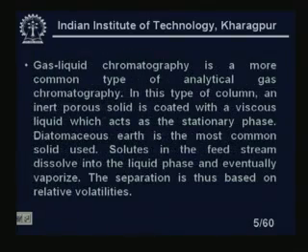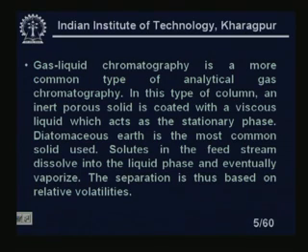Gas-liquid chromatography is a more common type of analytical gas chromatography. In this type of column, an inert porous solid is coated with a viscous liquid which acts as a stationary phase, and diatomaceous earth is the most common solid used. Solutes in the feed stream dissolve into the liquid phase and eventually vaporize, and the separation is thus based on the relative volatilities.